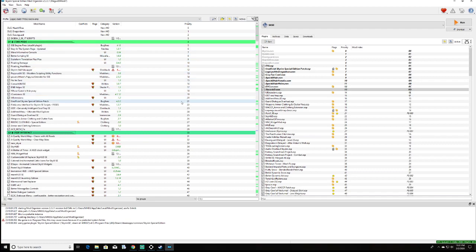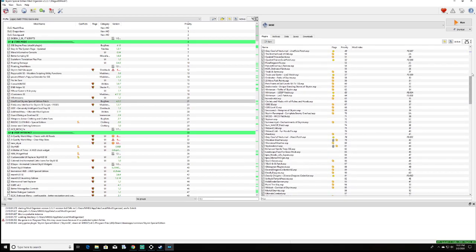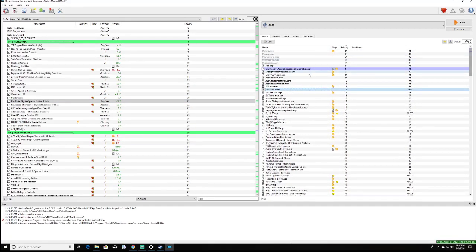You're also going to see the priorities here. So for instance, if I click, all right, sorry, that's my headset again. So if I click on the unofficial patch here in the left pane, it's going to highlight purple in the right pane. The nice thing about this is if you're down further and I highlight that again, you see this nice little purple line. So when you're working further down, you know that the mod you highlighted, if you need to move something up and down in the left pane, that's exactly where it is in the right pane. And then you just scroll back up to find it.